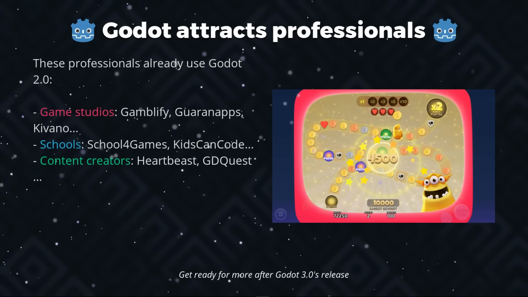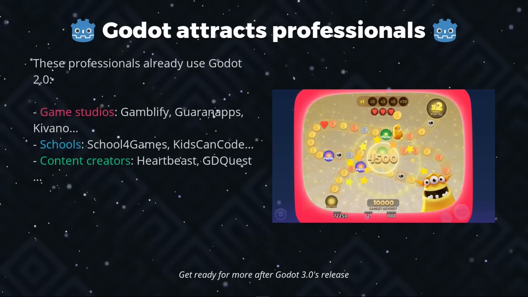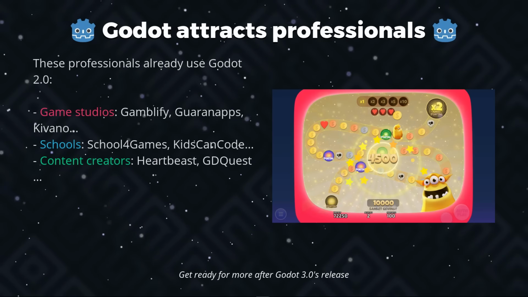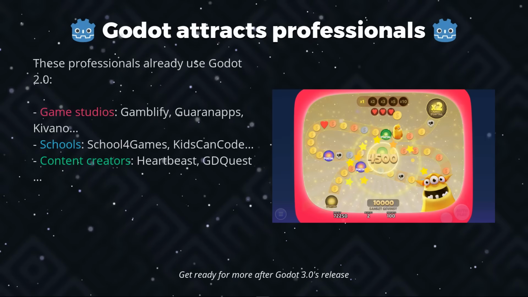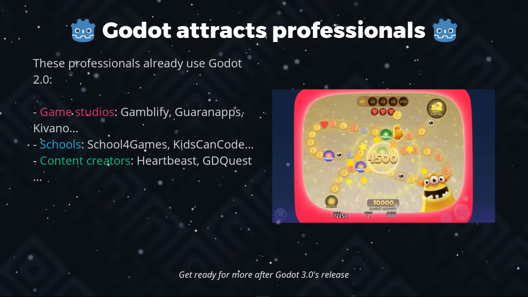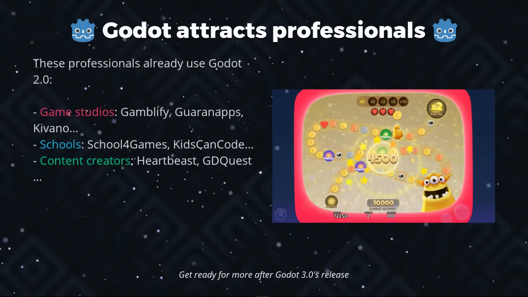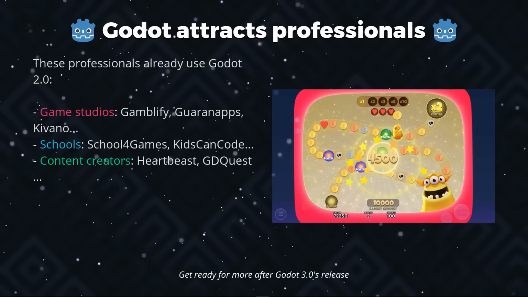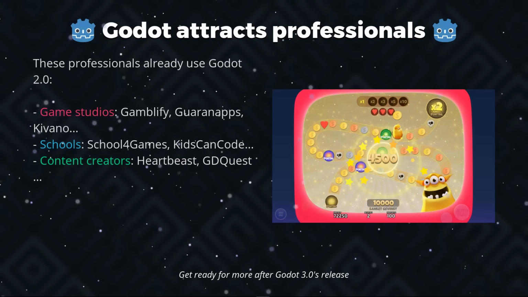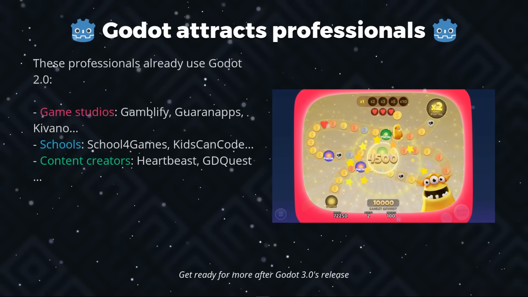Because it's already powerful enough for professionals, Godot already attracts some professionals. You're going to see with Godot 3 coming out, it's solving a lot of problems that companies may have had with Godot 2, especially the limited 3D engine, but not only. Some game studios already use it. On the right, you can see Gamedev. They sponsored the Kickstarter, they helped the Godot team a lot, and they make casino games. They're a sizable studio with a few dozen employees. So this is already a fairly important company.